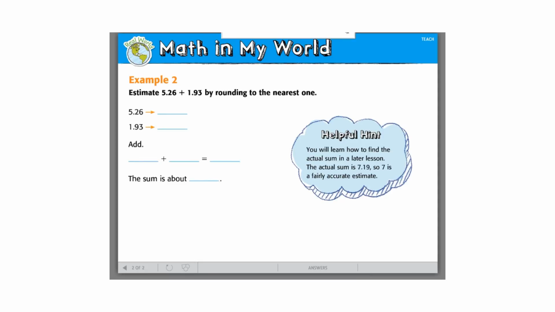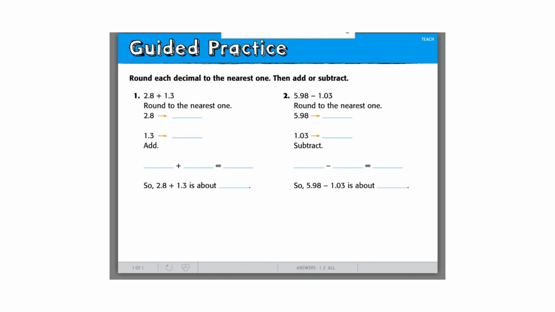Okay, when you start on the guided practice here, I want you to do the guided practice questions. There's 2 of them today. And then I want you to double check it with your neighbor. Just like I said before we started, if you had a problem yesterday and you had a hard time with the rounding, maybe today you missed a lot when we corrected them. If that was you, then after you do 2 or 3, raise your hand and let me come and check them before you do the whole thing, okay? That way if you're making a little bit of a mistake, I can help you.